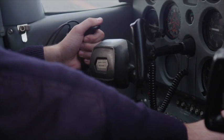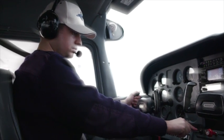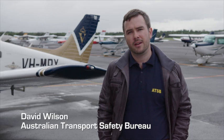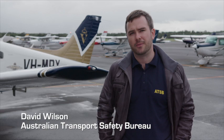The engine is still providing some power, but this power may be unreliable. Your pre-flight plan and what you do next can be the difference between life and death. Dealing with a partial power loss after takeoff is more complex than a complete failure. It may come as a surprise that there are more fatal accidents following partial power losses than total power losses after the aircraft becomes airborne. Unfortunately, most of these fatal accidents result from the pilot losing control of the aircraft, and this is a situation that is largely avoidable.